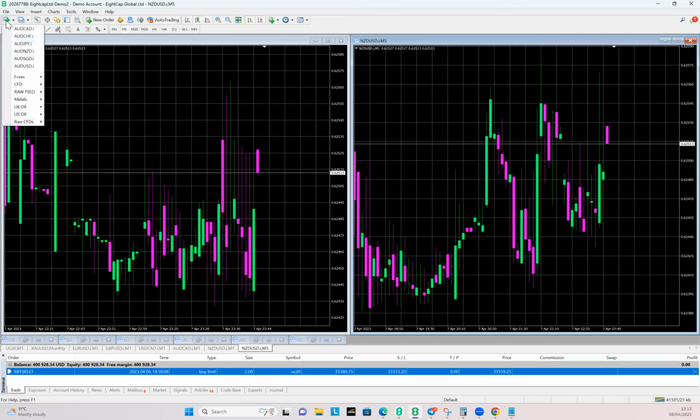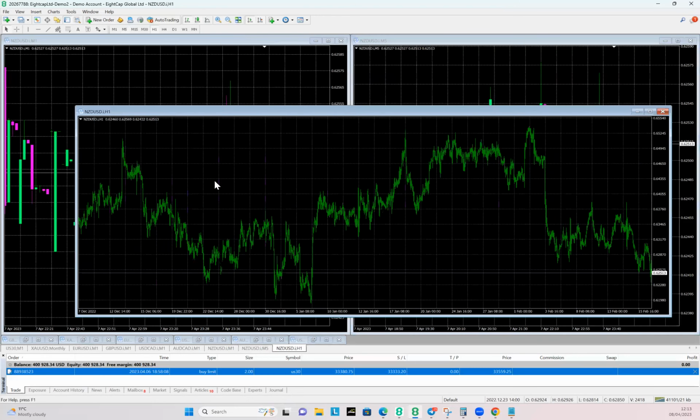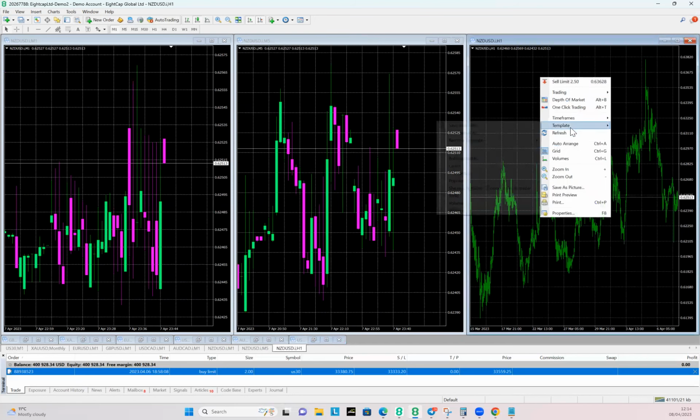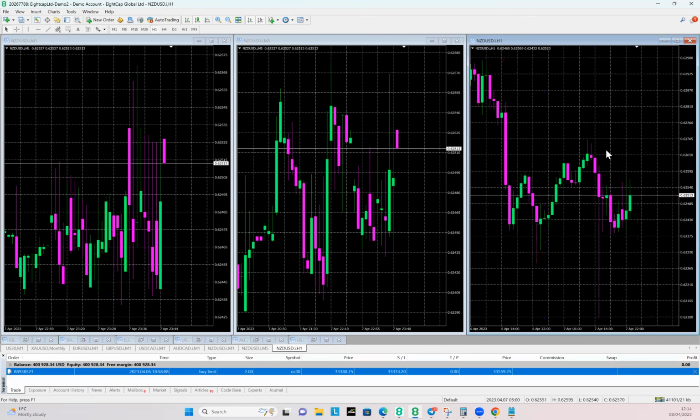So I'll do it one more time. You go to here, the cross button, raw feed, go to NZD/USD. Then click on this button. It shows you the different time frames. Right click if I want this to look exactly the same, and shift it to the left if I want it shifted. And there you have it. You have the different time frames. You can have loads. You can have up to 6, I think, or was it 8, that you saw on my screen, for different charts. Basically, if you want to look at other currencies as well, you can do that.